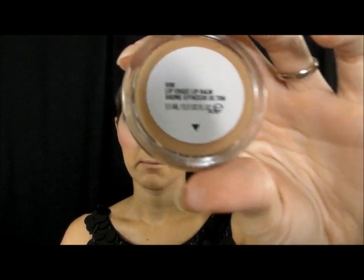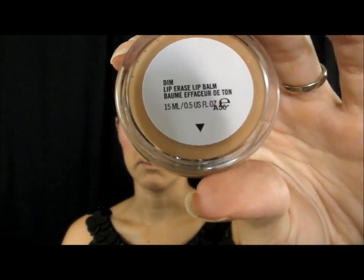Okay, next I'm going to be using a lip erase from MAC. This color is called Dim. You can find this at any pro store. I'm just going to be using my finger, and I'm not going to go over the whole lip, just kind of the outsides of the lip. It's a little bit nicer to use than concealer because it's a little moisturizing, so it's not dry like a concealer would be on your lips.